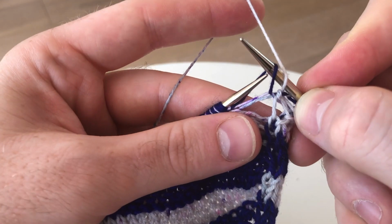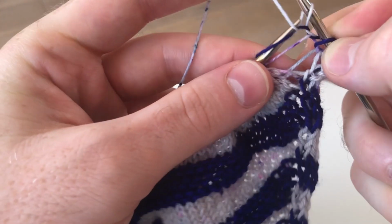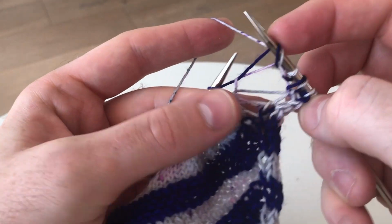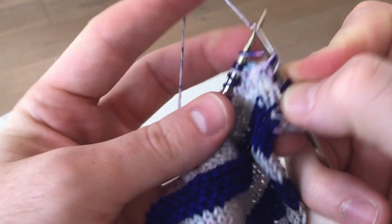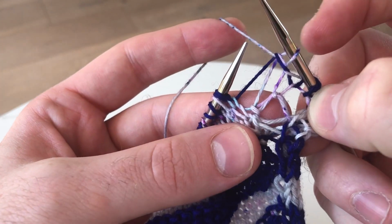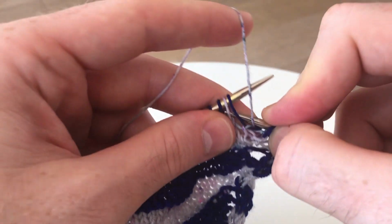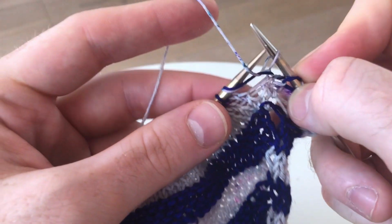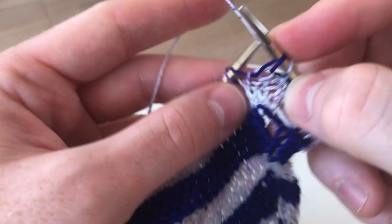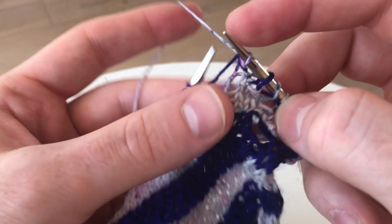Slip 1 with a yarn over, purl 1, slip 1 with a yarn over. Now we're going to brioche purl 1, purling the stitch together with that little yarn over. Slip 1 with a yarn over, brioche purl. Slip one with a yarn over, brioche purl, the stitch together with its yarn over shawl.